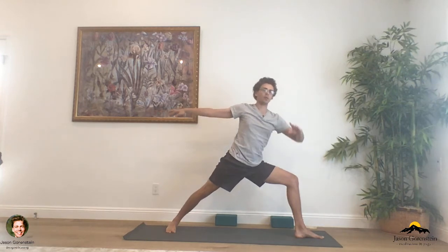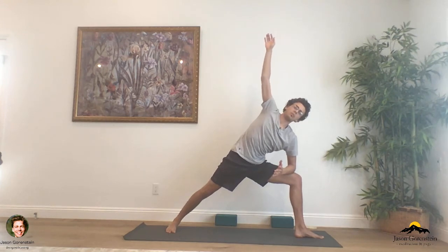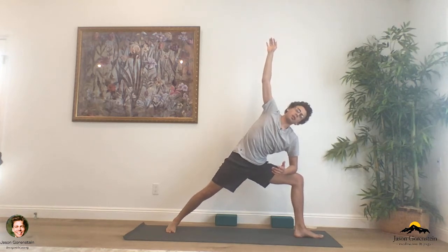Now, continue to bend into that right knee. Glide the right forearm onto the right thigh crease and lift the left arm up towards the ceiling. Utthita Parsvakonasana. Continue to bend deeply into that right knee. Maybe lift those right toes off the mat so the inner and outer arch of the foot are activated here.